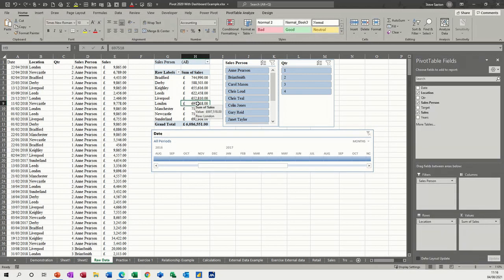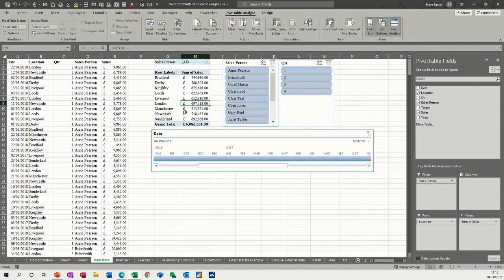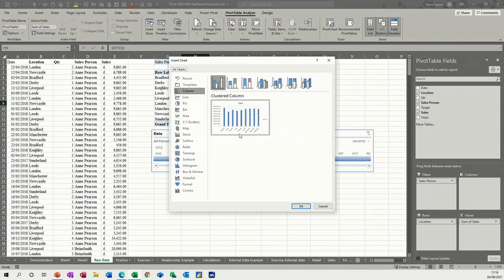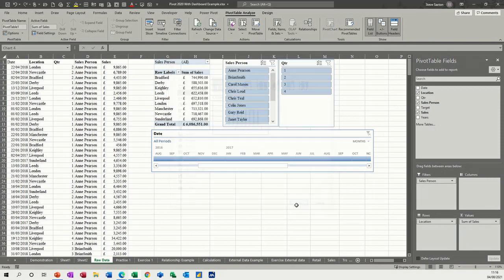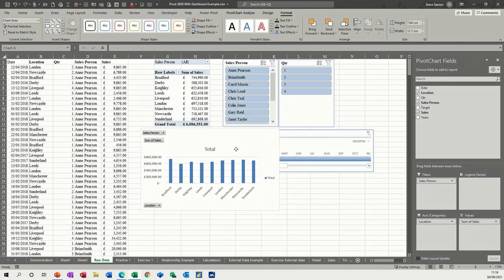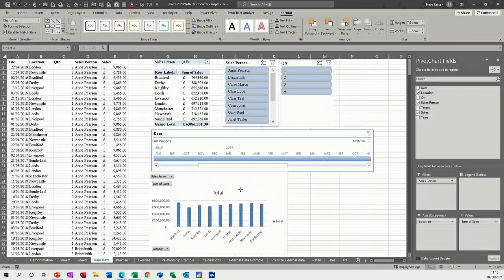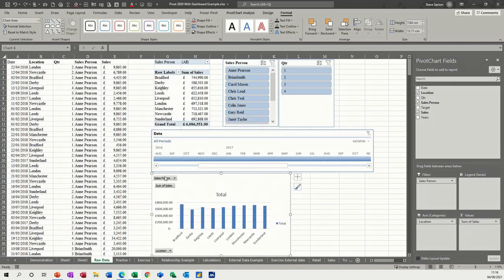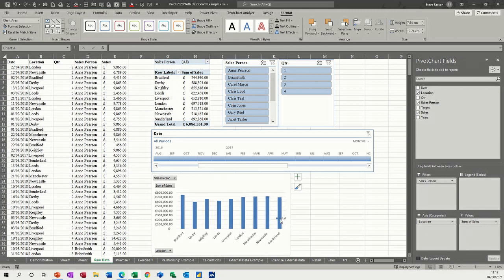Now the last little feature I want to show you in this first little bit is you can also create a chart. You've got the option to create a pivot chart, which I will do, and your styles are there. So I'll just click on that and click OK, and it just comes in like any normal graph. You can position that. But now I want to show you this, look, salesperson, because I've put that up there, you've got it on the graph. So if I just get rid of the total, I don't want that because they're all totals.